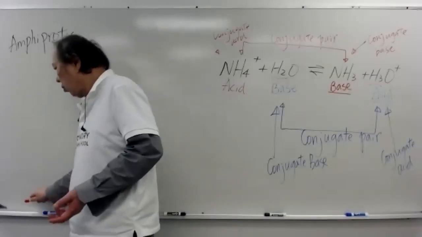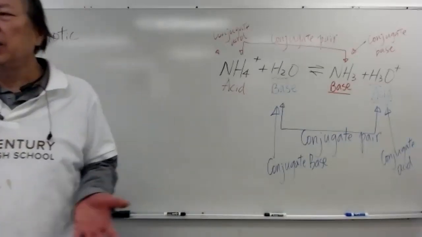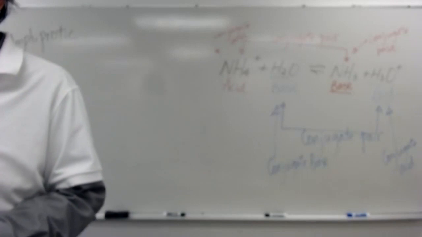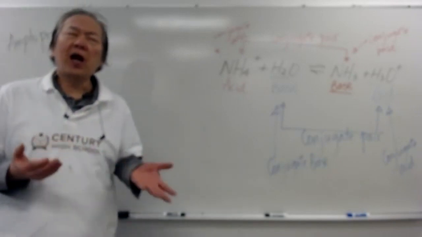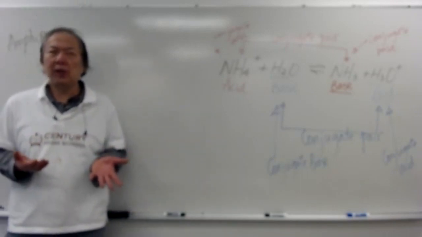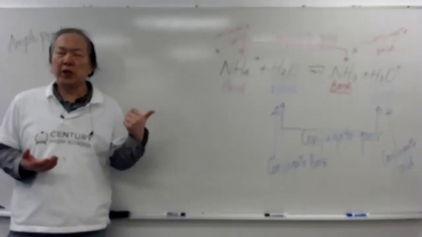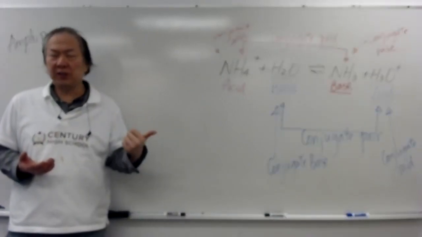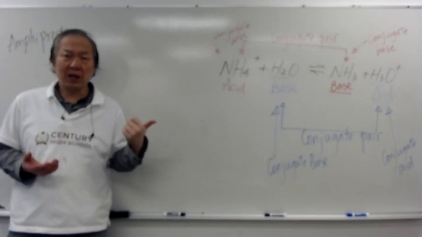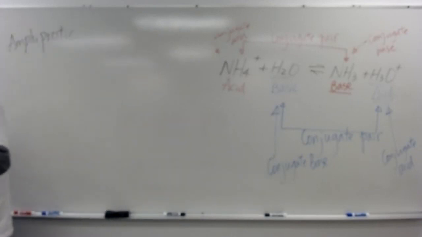Think about what Mr. Wang said at the beginning of the class. Acid-base will cover so many things. First, we introduced the Arrhenius theory for the acid and the base. What is the acid? Anything that can release H plus in the water. What is the base? Anything that can release OH minus in the water.